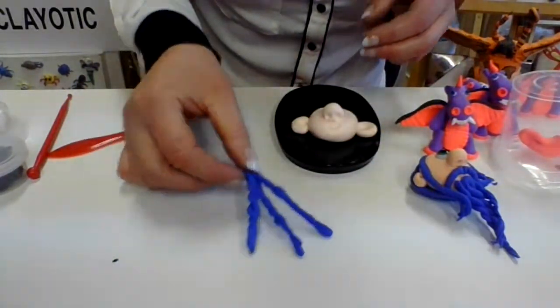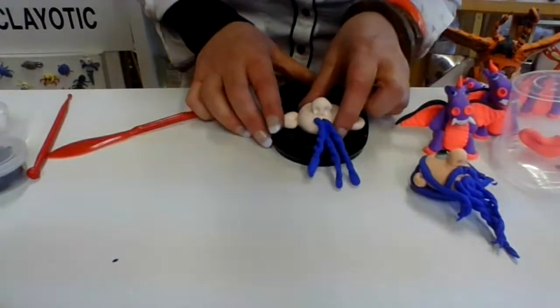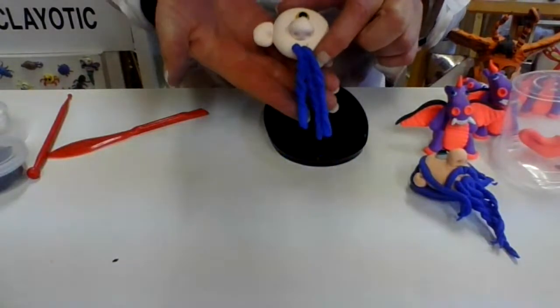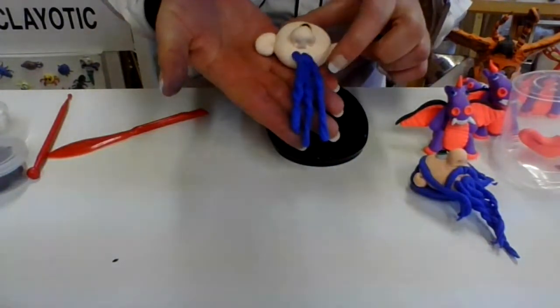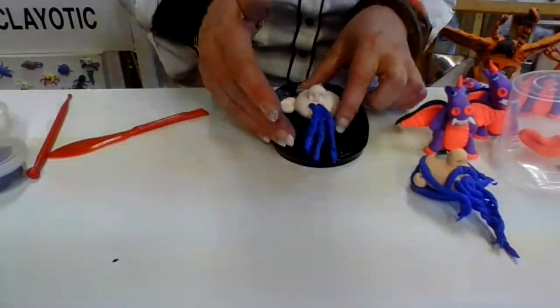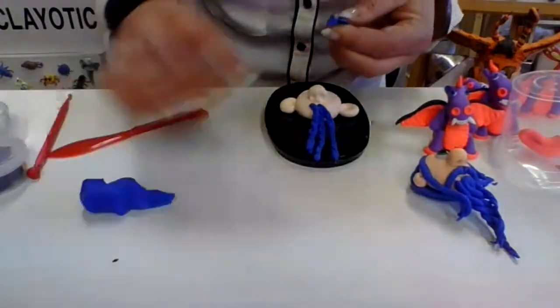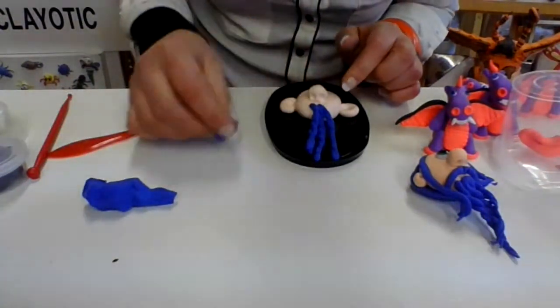Now, this is going to go underneath his little mouth like that. So like this. So you have the three little strands hanging down. Okay. And then we're going to nip into the blue again, because we're going to be using all this blue anyway. You're going to do a big mustache.